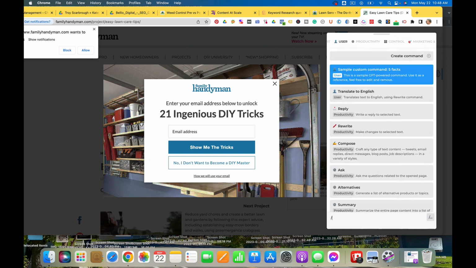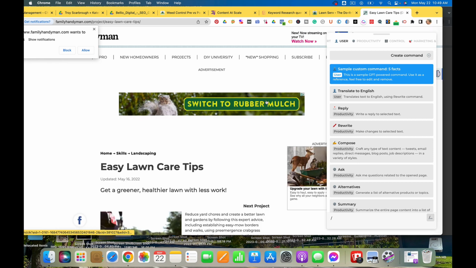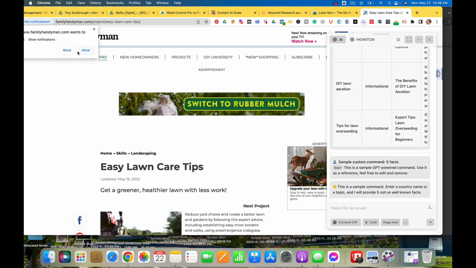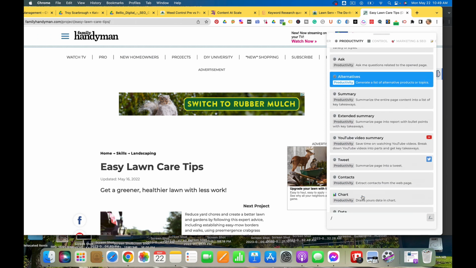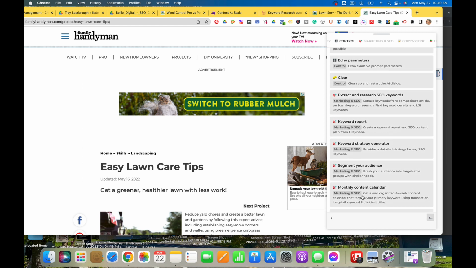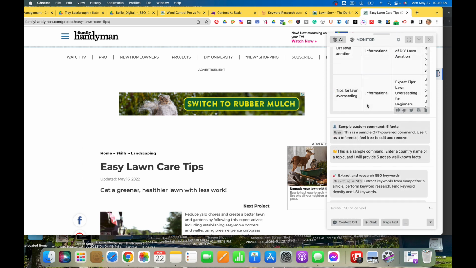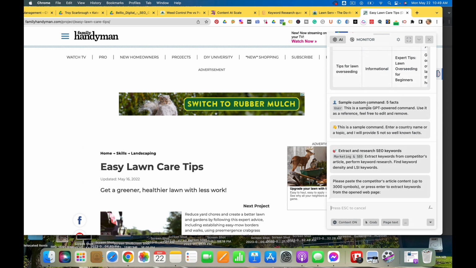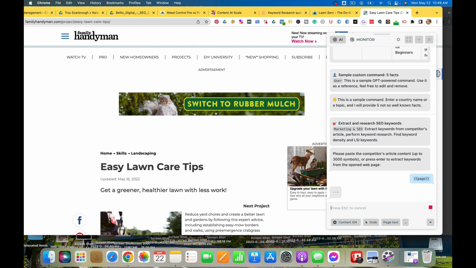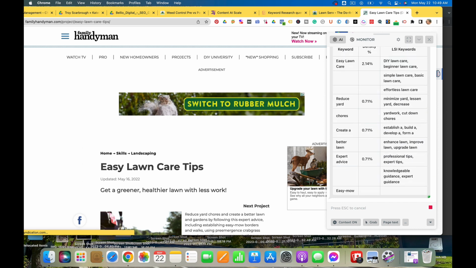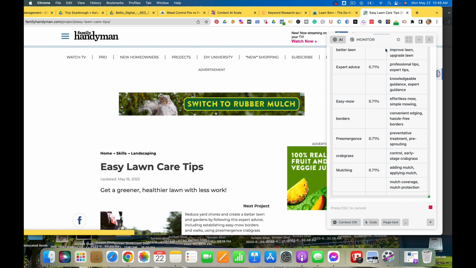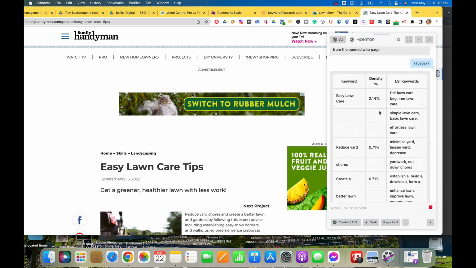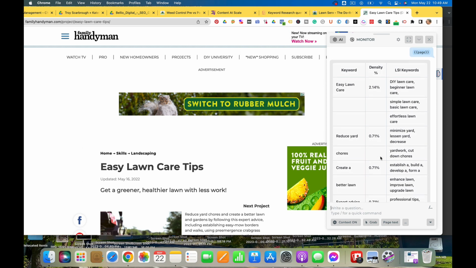Now what I want to try to do here as well is, let's get rid of this guy, and I don't need to do that for him. The next thing we're going to want to do is go in here and extract the keywords from his article. So we know that, press enter, it'll do up to 3,000 symbols. It's not words, so you have to be careful of that. And then this is going to give me the list of keywords that are in here and how many times, the density of it, how many times it's used. So his SEO surfer is also going to do this for us.